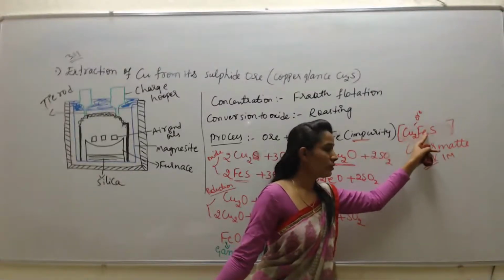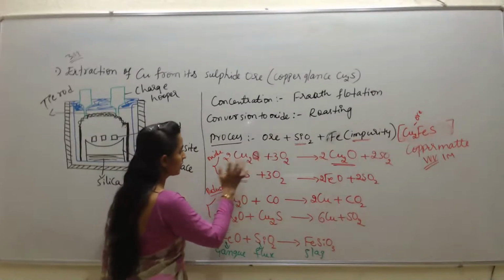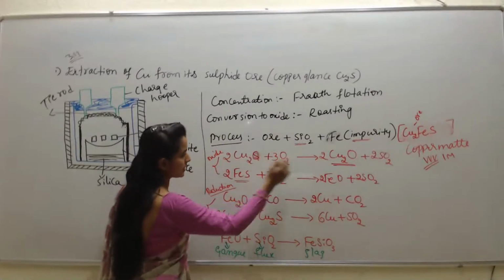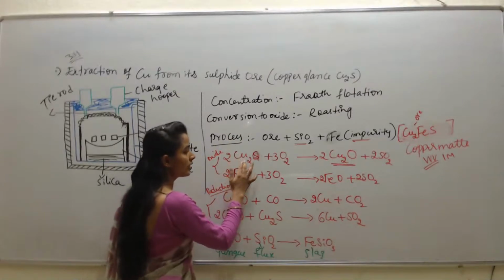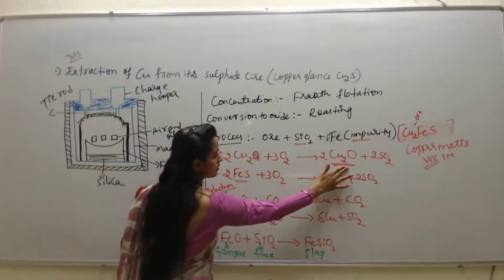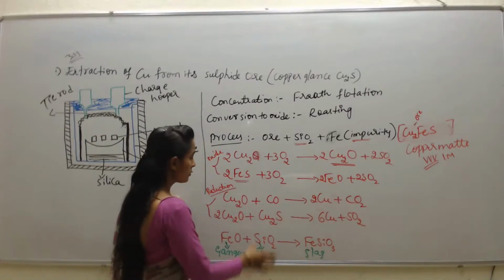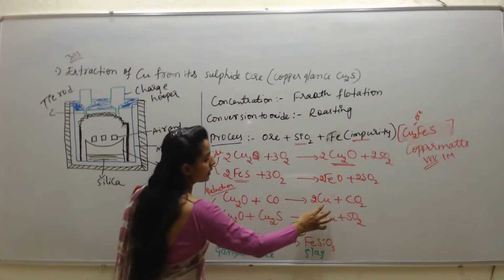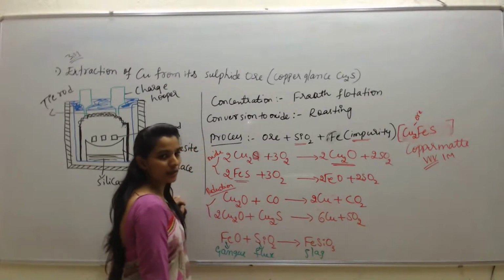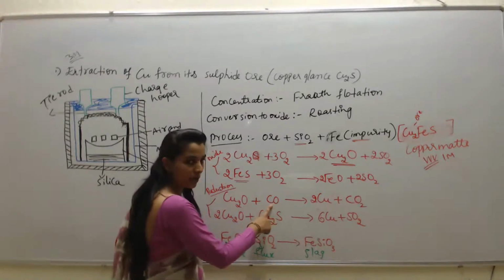Copper is made into Cu2S and FeS. Once it is converted into that, then they are converted to what? Oxides. Okay, when this roasting happens, the Cu2S with O2 gives rise to copper oxide, and the FeS gives iron oxide. So this Cu2O is subjected to carbon monoxide, then it will give carbon dioxide and the metal. So here we can extract by using carbon monoxide also.